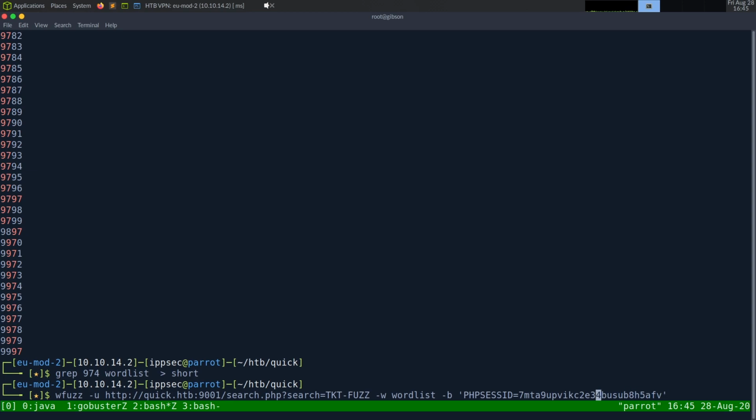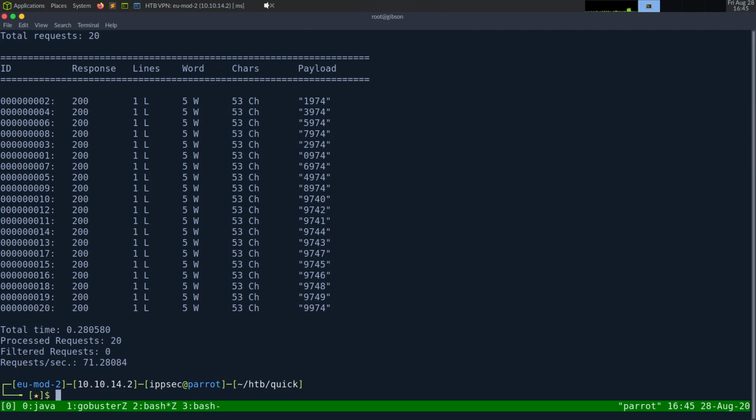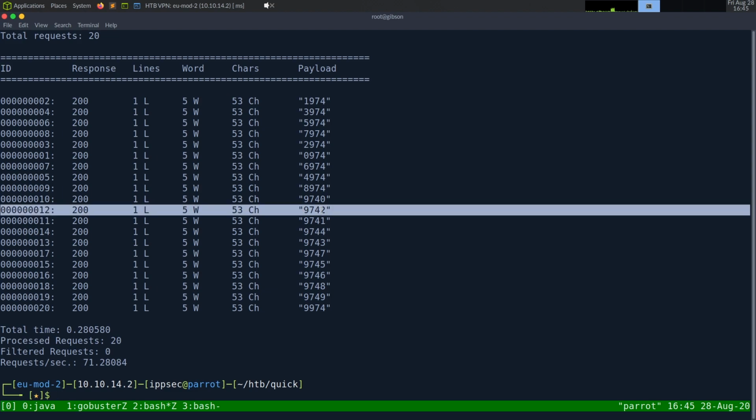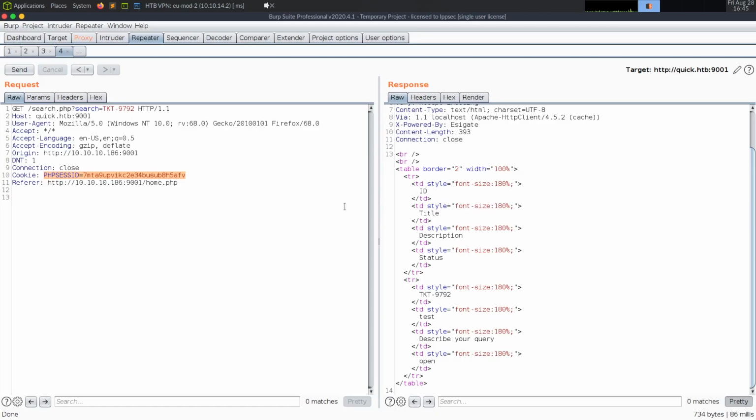So to save time, I just did it this way. And let's see, 9742 looks exactly the same. That shouldn't be the case. TKT.